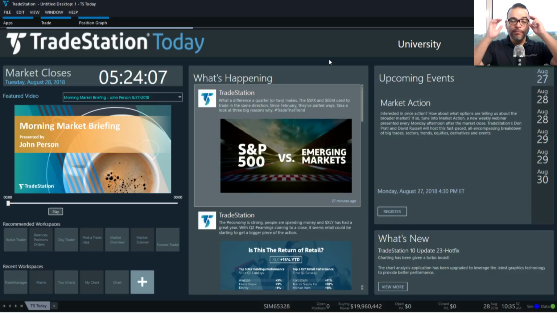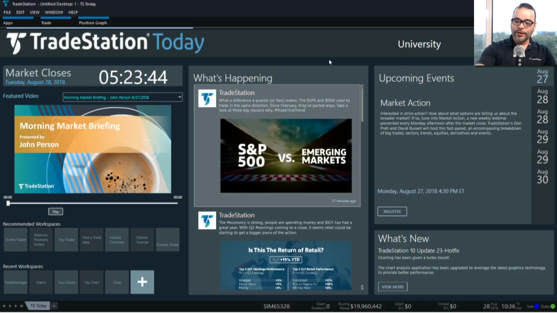This is the TradeStation platform, the one you install on your computer. I'm already logged in, and I'm logged into the TradeStation Trading Simulator. I do recommend that if you're just learning TradeStation, that you log into the simulator. It'll give you an opportunity to test functionality before you risk your own capital. How do you know that you're on the simulator?